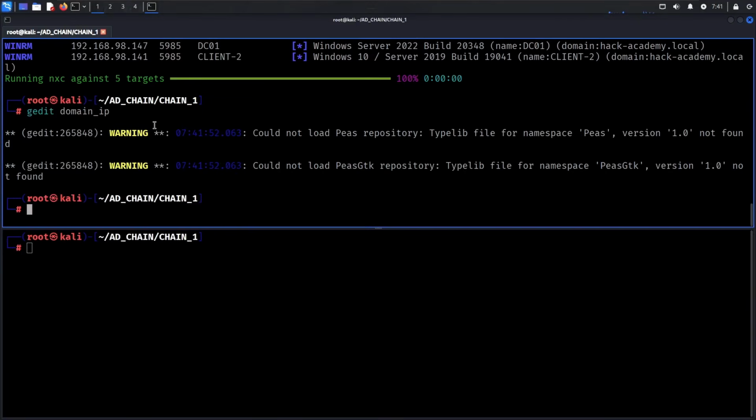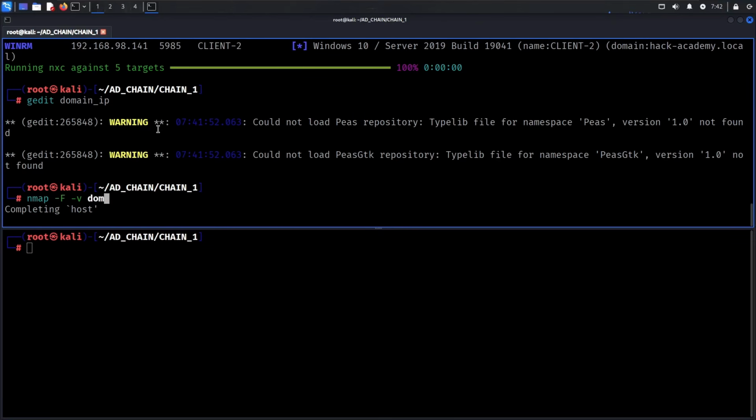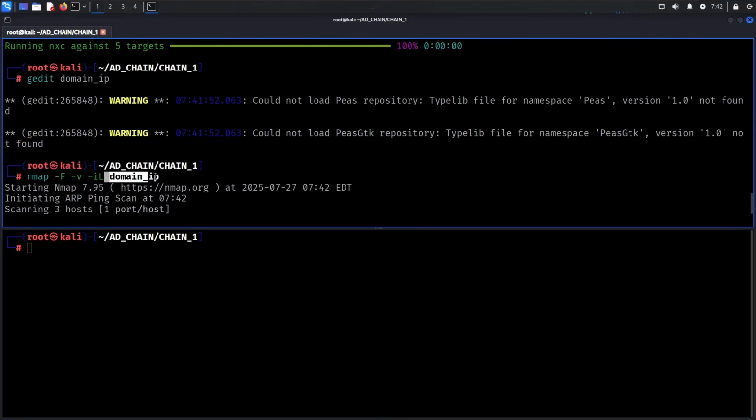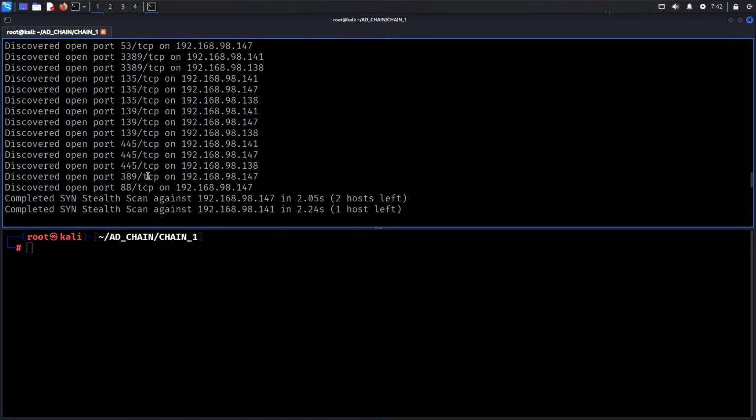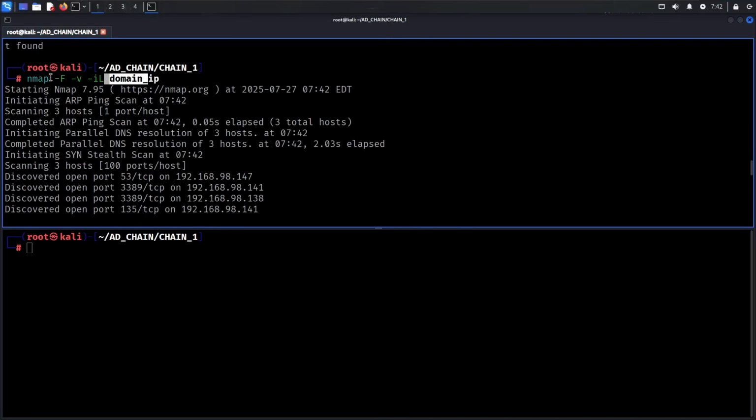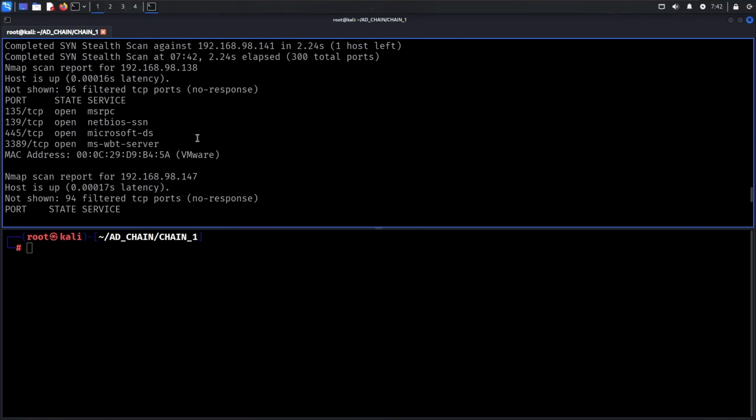And 141. All right, so we can pretty much just do a quick scan on this. You can use -iL for a list in nmap with different IPs, and then we can just see what's open. Now, I would also recommend doing a -p- for a full port scan, but I know that this won't be relevant for this setup. But I will still show you how I would go about it, even though obviously I made the lab.